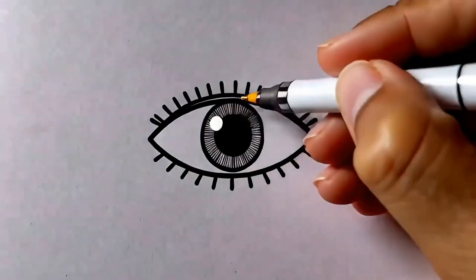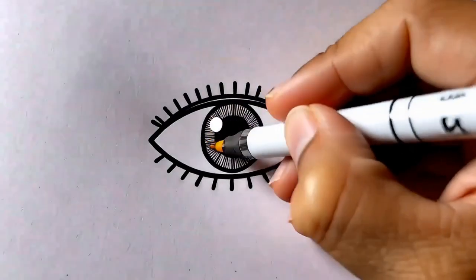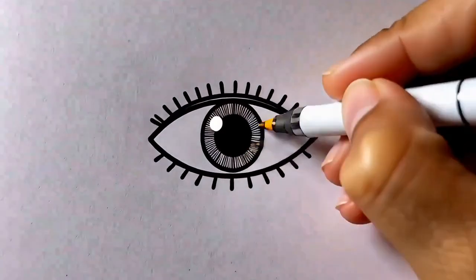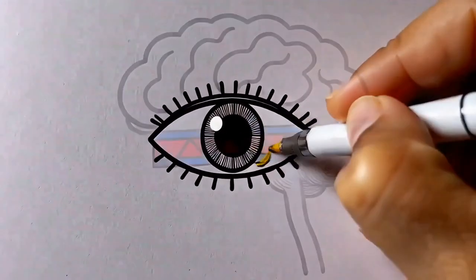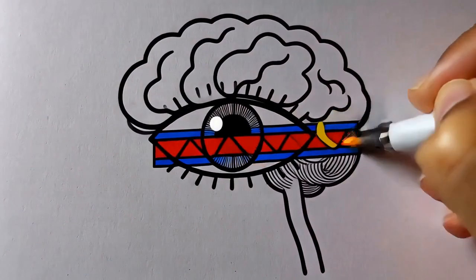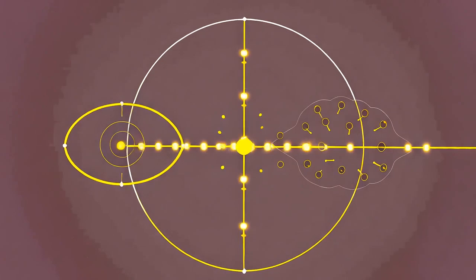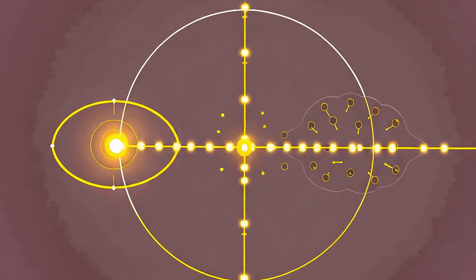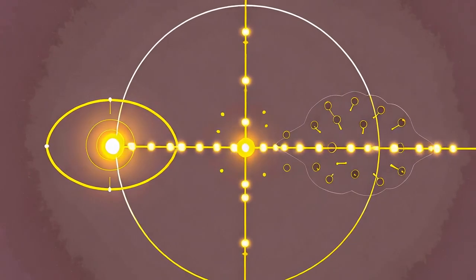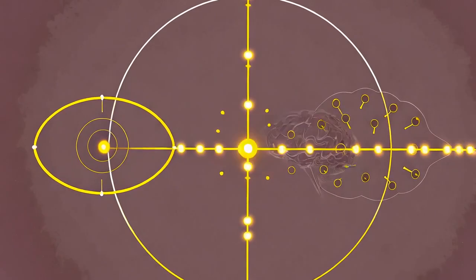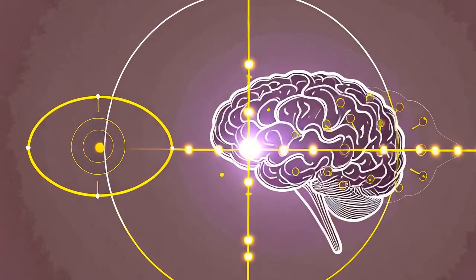Now why diagrams? Because if you can draw it, you truly understand it. I'll guide you to sketch your own ultra-simple eye. One circle, one lens, a stripe of rods and cones, one nerve cable, and a tiny brain cloud at the end. As you draw, imagine a single photon taking the journey you just watched, entering, bending, hitting, triggering, traveling, and finally getting read by the brain. That story is what turns a doodle into a powerful mental model.